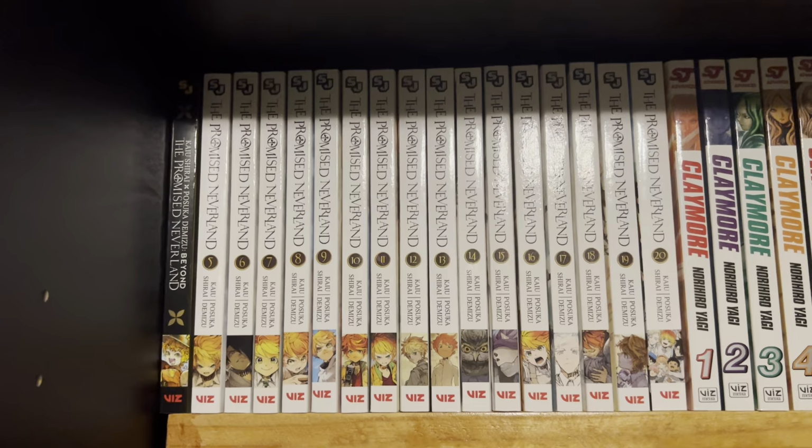So yeah, I want to get this out the way first. I am running out of space right now really badly, and it's going to be obvious once you see my collection. I know that the way that some of this stuff is organized is going to make people super mad. I understand that. It makes me mad too. So just know, there's a reason why it's all crazily organized like this, just because I'm literally running out of space, so I have to do what I can. But yeah, I'm not going to waste any more of your time. Let's get right on into it.